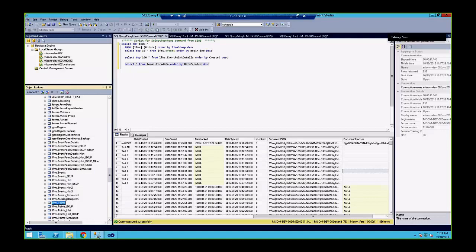So the tables we reviewed so far are LFMS point details, LFMS events, and LFMS points. Those are the three being written to continuously, and the only other table being written to by the app is forms.form data. Now, the other key tables to be aware of: geo.region and geo.region coordinates are live tables that are written to by the app when you're creating polygons.